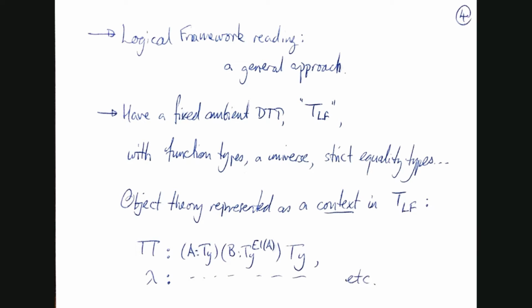So you have the fixed logical framework as background, and then that simplifies what everything else later that you add has to be. Nothing else needs to introduce new binders and so on. Those binders can be encoded using the background logical framework function types. And so then the whole type theory that you're trying to encode, your object theory, it's just a context in the logical framework. It's just a list saying, here's your pi, here's your lambda, here's each of your other constructors or rules.